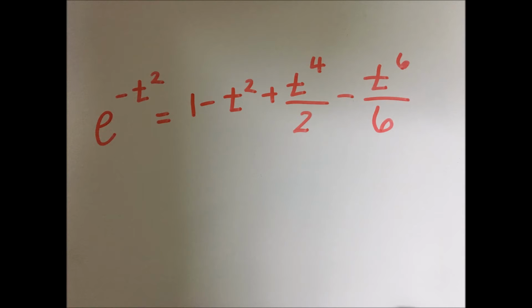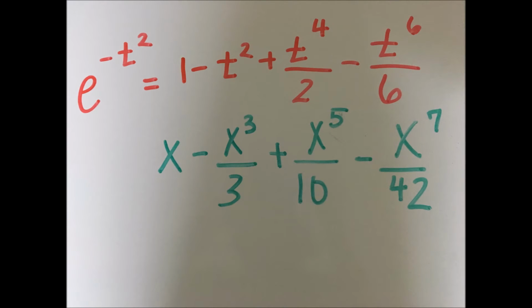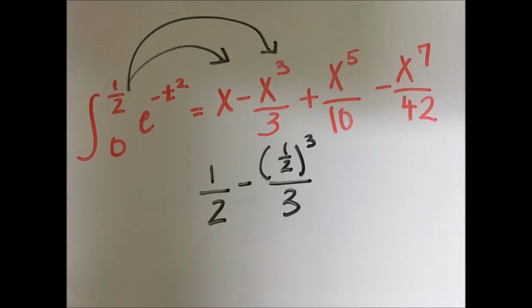Now we will solve part C using the second method, which is faster. First, we will list out the terms of the Taylor series of e to the negative t squared. This is the same as the answer from part A. Then we take the antiderivative of each of these terms with respect to x, since it is the integral from 0 to x of e to the negative t squared. These are the first 4 non-zero terms of the Taylor series for the integral from 0 to x of e to the negative t squared dt about x equals 0.